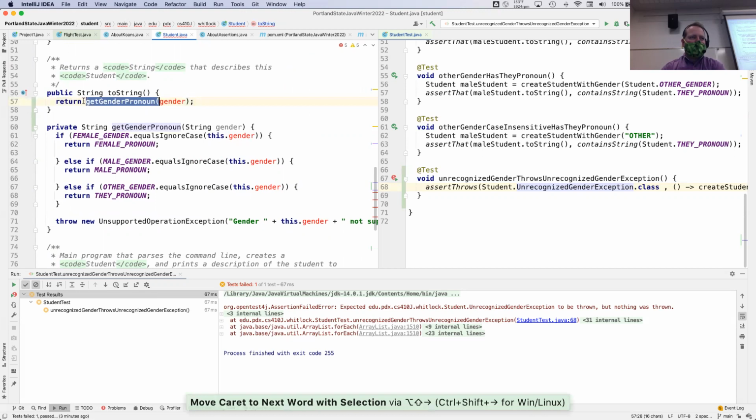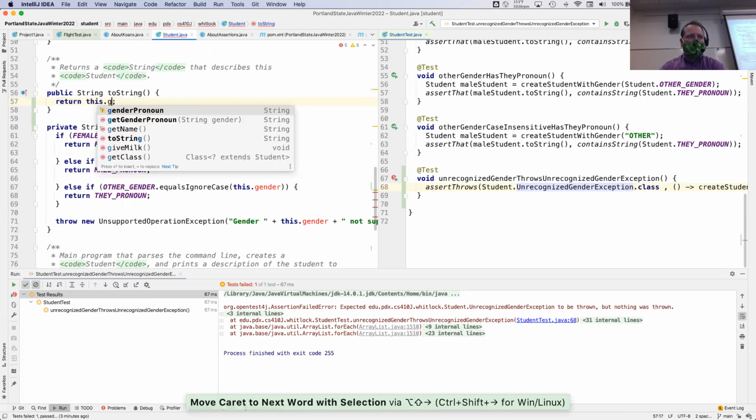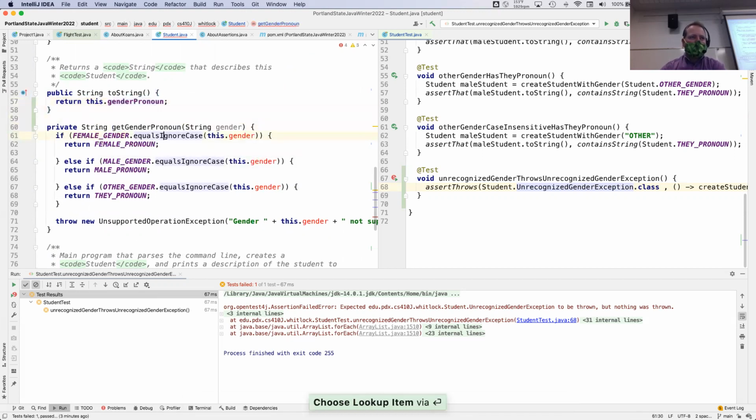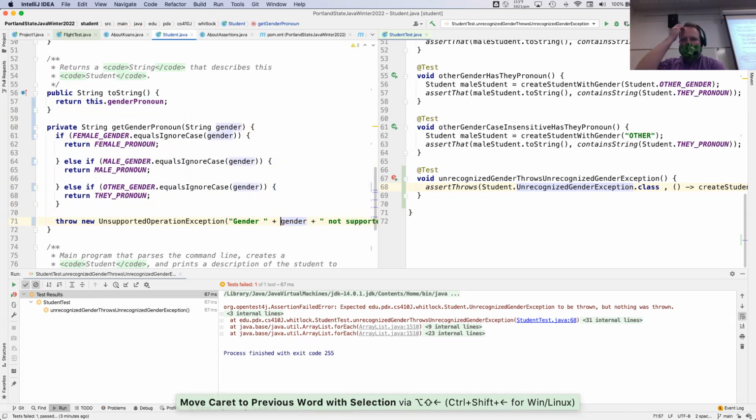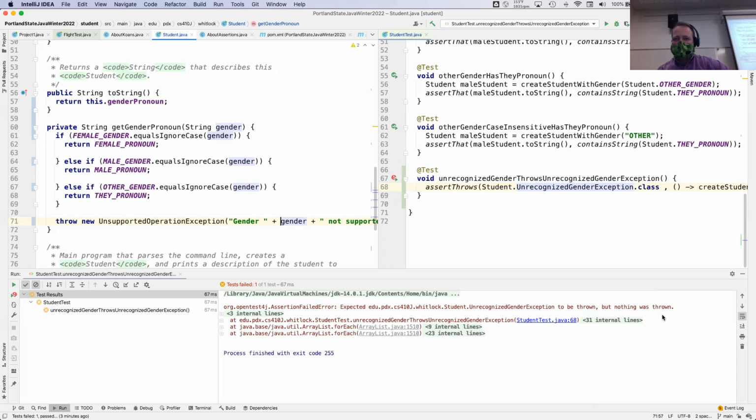And now down in here, I don't want this to be called a get gender pronoun anymore. I just want to return this gender pronoun. And then here, there isn't a field anymore, so I'm just going to return all this. And I realize I'm going pretty fast. If anybody missed it, then either ask a question. Oh, sorry, and it looks like there are a couple questions that came in that I missed.